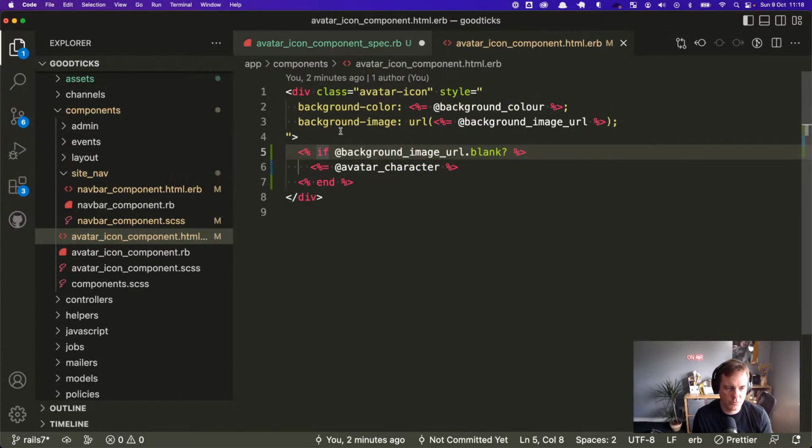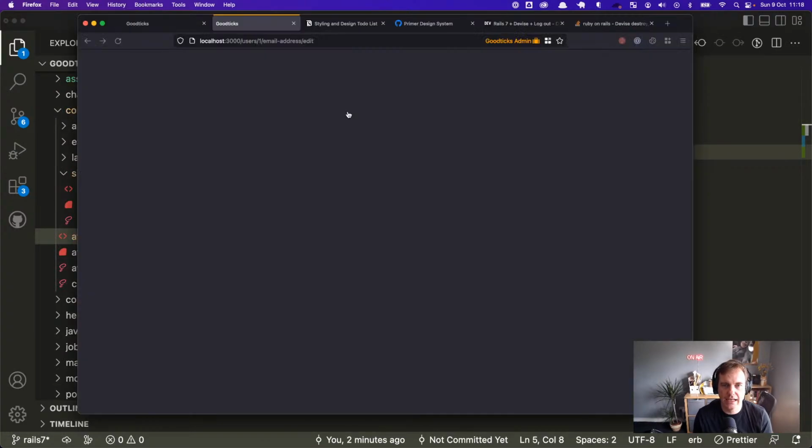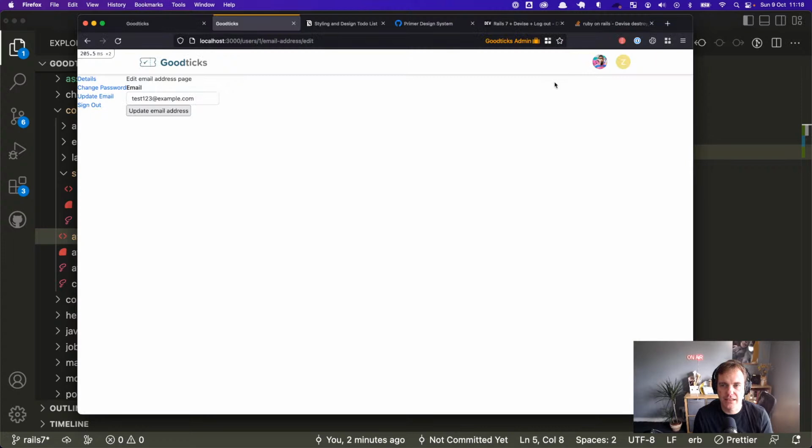It's a super simple component, right? It is a circle with a face in it. And if I refresh this, the face now no longer has a character over it because the user has added a little user avatar, a little profile photo. If they remove the profile photo, we want a colored circle. I think the color is hard coded at the moment, but the colored circle with a character in it. And the character is the first letter of their email address.